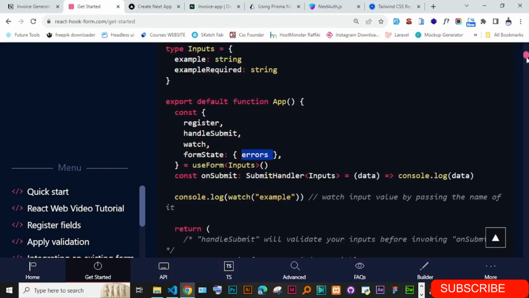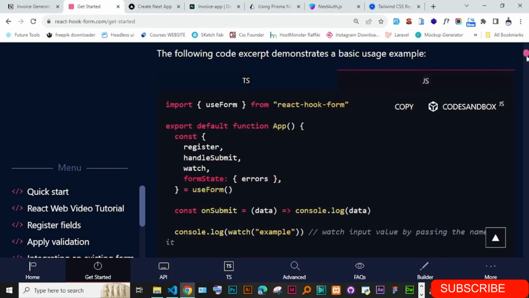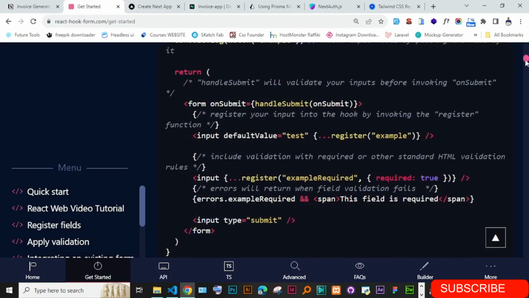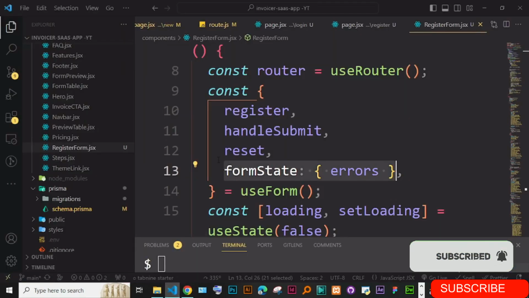If you want to render the error, you first register the input, maybe for example, and then you can pass in the validation rules, like required: true. And then if you want to show the error, you put it down here and say errors.example.required, and then you put the span that's going to display the error. That's how it works.